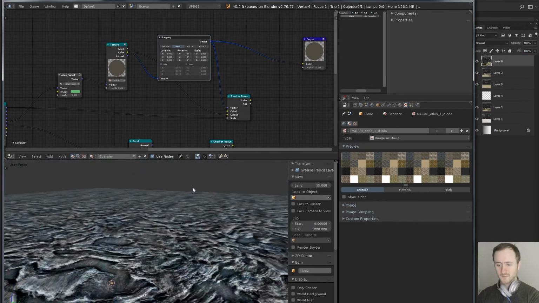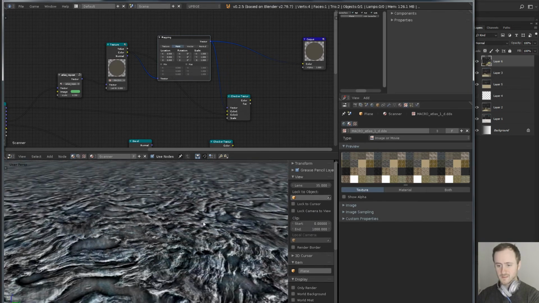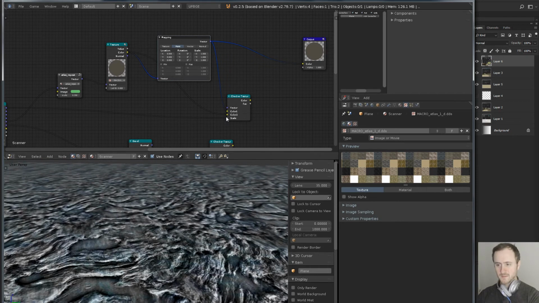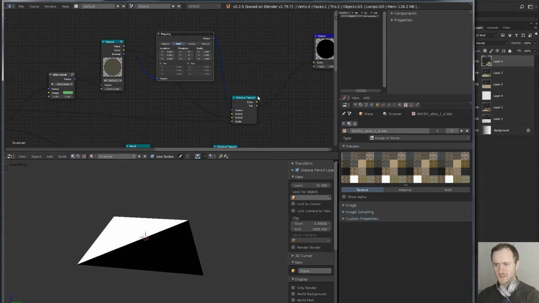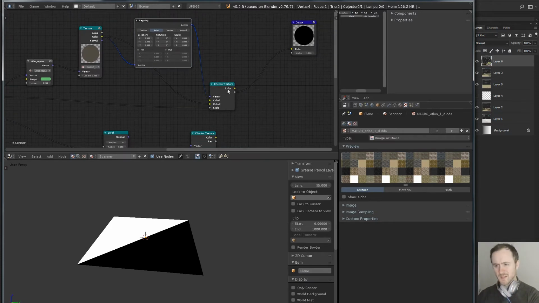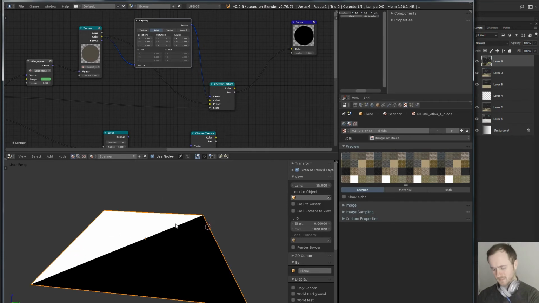Okay, so here it is. We have our texture pattern. If I'm just able to get, let's look at the factor here. There's our checker factor. What is checker factor exactly? What am I looking at here?